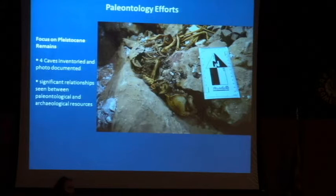Paleontology — we've had a series of interns over the last few years focus on paleontology. Prior to me arriving at the park, most of it was focused on the surface. Just to give you guys some stats: the Grand Canyon preserves about a third of Earth's history, and we have a record of life through that third throughout the canyon. Most of that is in the bedrock — it's very old stuff. But in the caves we have more recent stuff. In the last 10,000 to 15,000 years we find sloths, camels, American cheetahs — a bunch of extinct species throughout these caves. And they tell us a lot about what was happening 10,000 to 20,000 years ago.